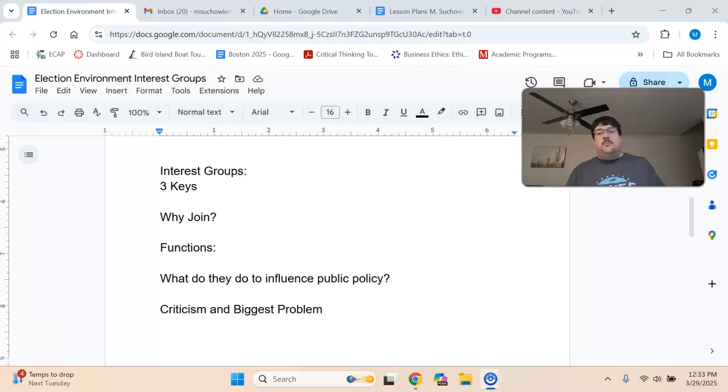Now, why do people join interest groups? Well, why not? If you are passionate about something, you want to promote that something. So you look for other people to do that with. Now, Madison said our country can limit that by spreading everyone out and only allow good interest groups to form. Modern day society would show that any interests, good or bad, can form because it's a lot easier to communicate and get people together.